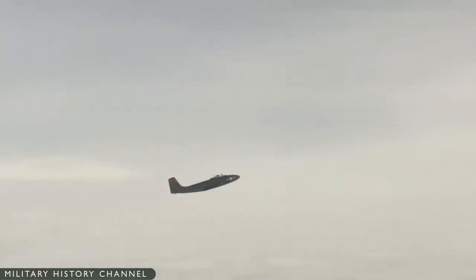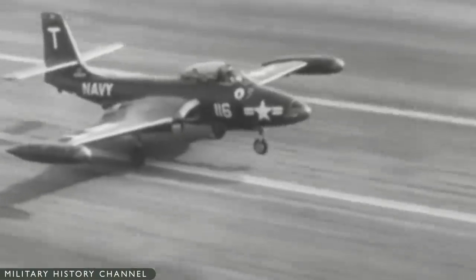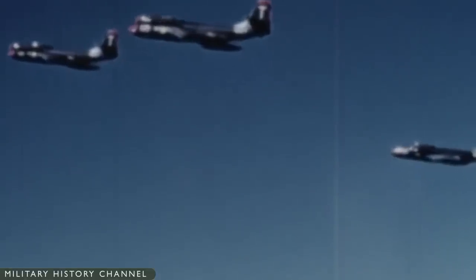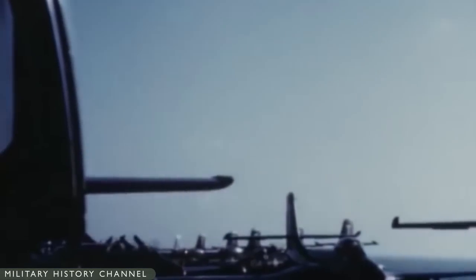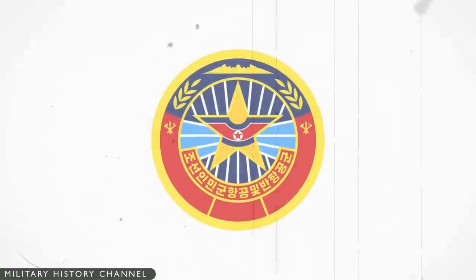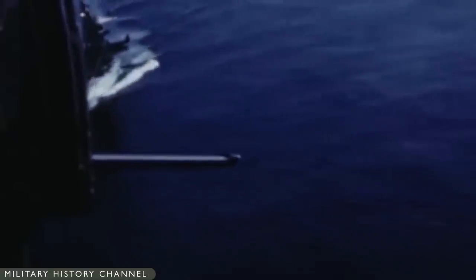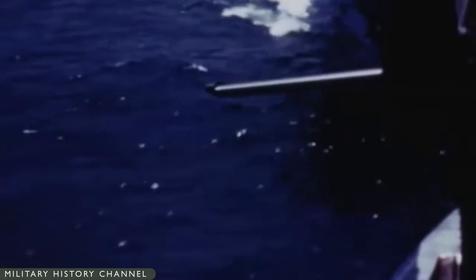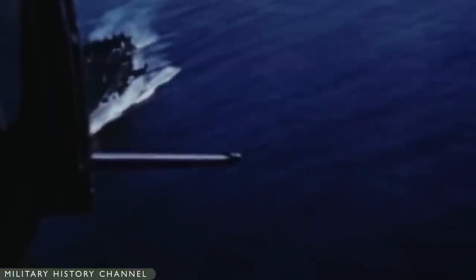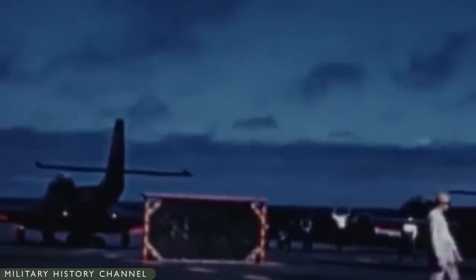The limited use of the Banshee in Korea was evidence of the war there being regarded as a sideshow to the global confrontation with the Soviet Union. Banshee deliveries to the Atlantic and Mediterranean took priority over operations in the Korean theater. The F2H-2s fought mostly in the strike role, the type being a stable bombing platform and rugged. During the opening weeks of the war, the North Korean Air Force was almost completely annihilated by United Nations Command fighter units. Later, North Korea and its allies, unable to operate from airfields near combat zones in South Korea, were forced to use bases in China. As a result of their air superiority throughout most of 1950, UNC squadrons could carry out ground attack missions, especially close air support and interdiction of North Korean army supply lines.